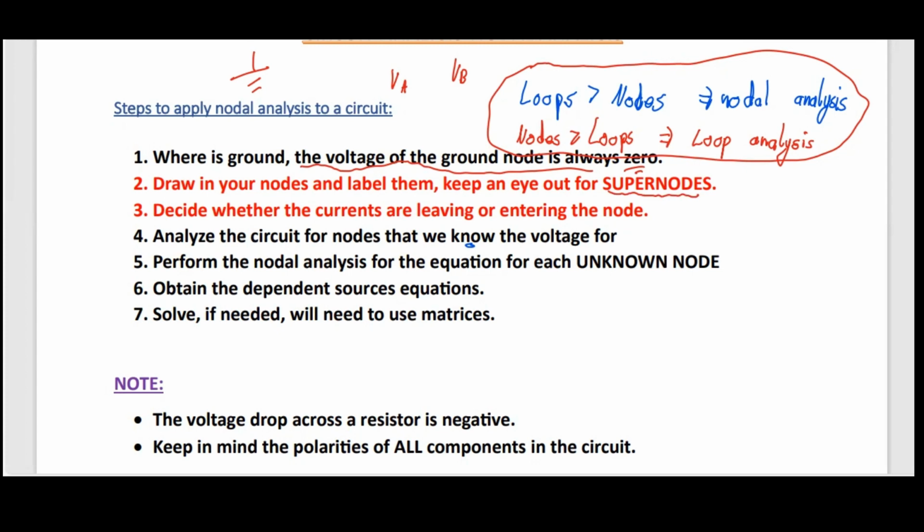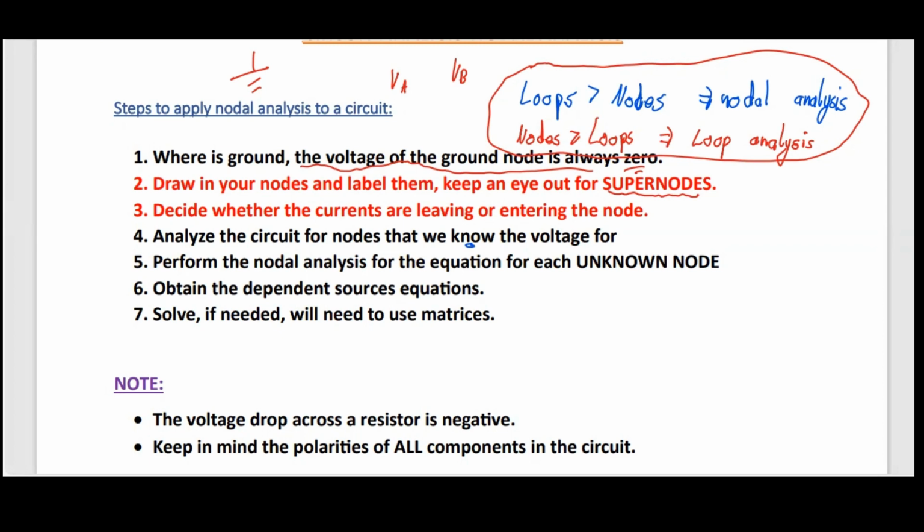Because this could be the trick, and this could cause you to lose marks in your exam, right? Because remember, for your exam, I don't know if you know this, Sir doesn't want you to actually get the values. He just wants you to break it down into the relevant nodal equations, and that is it. You don't need to solve for anything. Any assignments, yes, you actually have to solve for them, but you can use Multisim to do that. But in the exam, you just have to break it down into the nodal equations and write it. You don't need to solve anything.